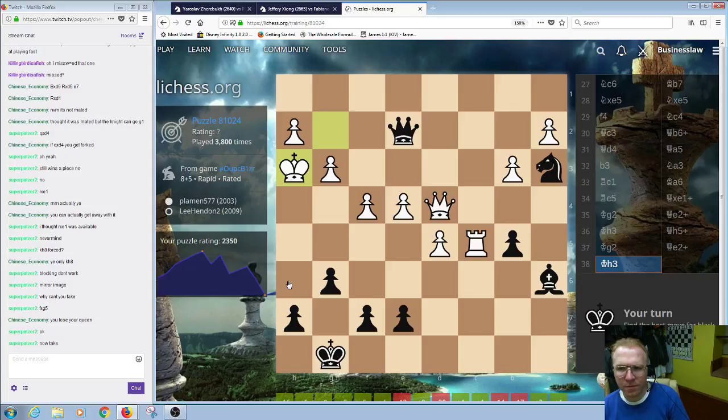Well, he's so close to being checkmated. It's too bad we can't go here, because then the king would only have really. If he goes here, then we. Oh, rats, we don't have our bishop. Snap. So close to him getting taken down.